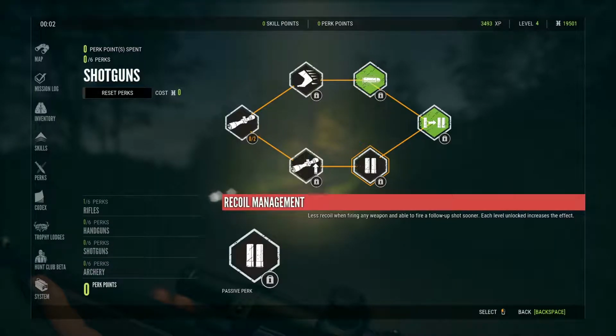Recoil management. Less recoil when firing any weapon to be able to fire a follow-up shot sooner. What is recoil? At that point, I need my dictionary. Again, as I said before, I'm a German, not a native Englishman. So sometimes I stumble over words and I have to look up what they mean. To recoil, okay.